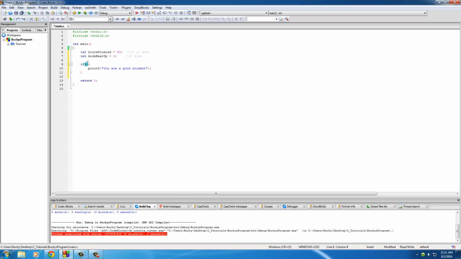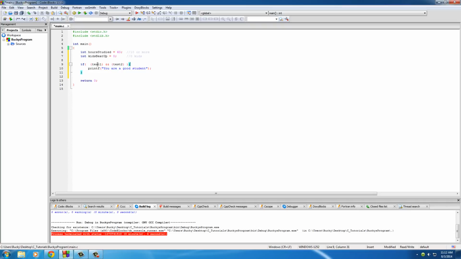So basically, like I said, we need to test two things. So how do you test more than one thing? Well, in between your parentheses, give yourself a little space to work with, and in the first piece of the puzzle, you add the first test. So test 1. Now, what you do is you add 2 ampersand signs, and then in another set of parentheses, you add test 2. Now, what this is going to say is basically test 2 conditions.